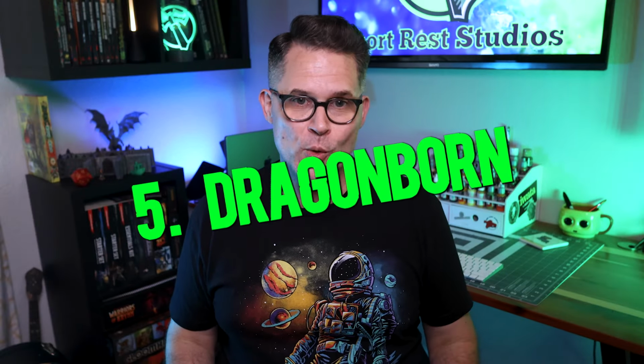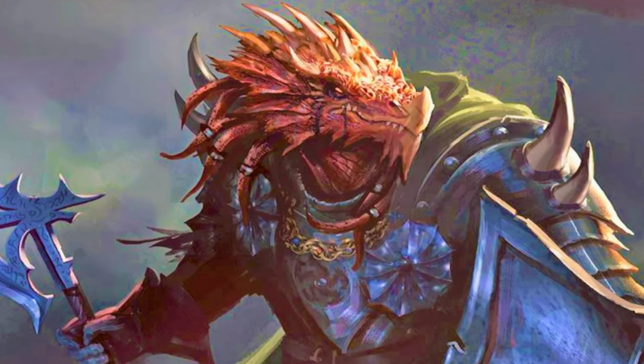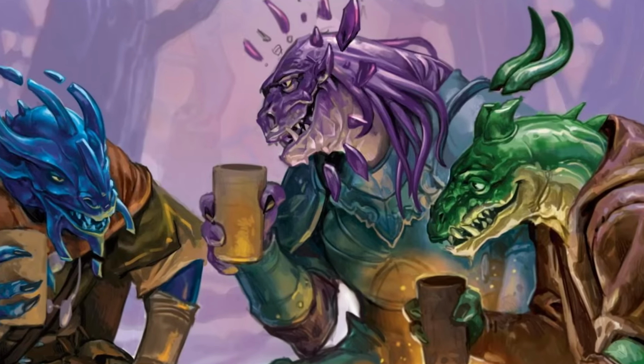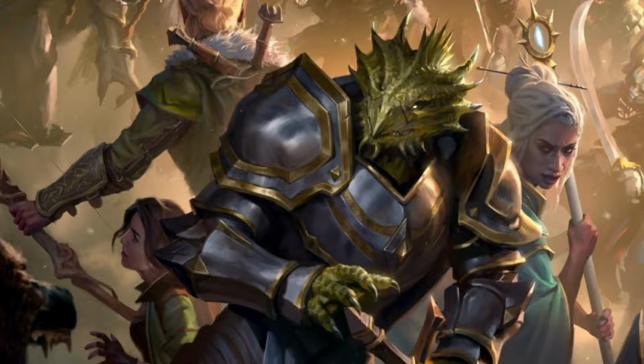And finally, at number 5 on our list, Dragonborn. If you just really want to play a character that isn't human looking and is just inherently freaking cool, go with Dragonborn. They're powerful, they're imposing, they're descended from dragons, which pretty much makes them the most D&D of D&D races. Dragonborn get an automatic increase to strength and charisma, so they make great fighters, paladins, and sorcerers.